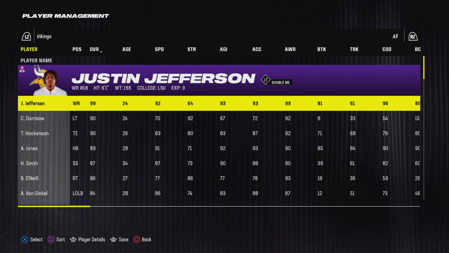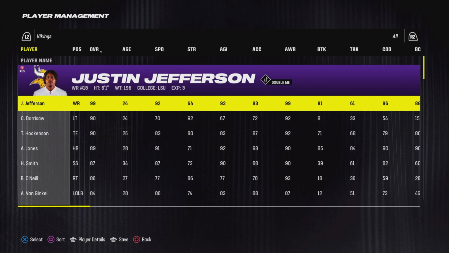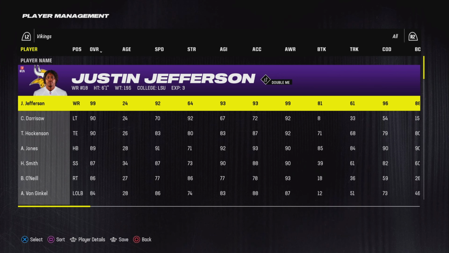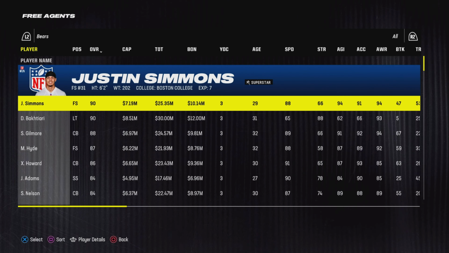Now, of course, you can change a lot of this stuff once you load into franchise. I think the only thing you can't change anymore is experience. You used to be able to change experience in older Maddens, but now you can't for some reason. But you can change age, you can change dev trait, and you can change contracts inside of the franchise. You can't just do it in the edit roster section, which is always stupid.